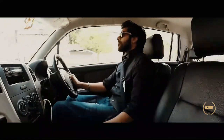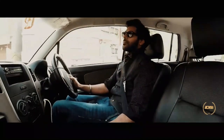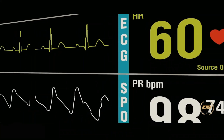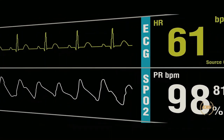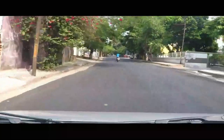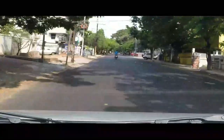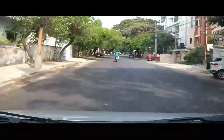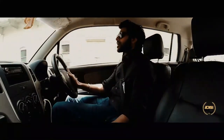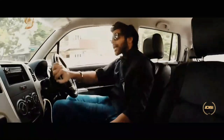Monitoring is also necessary — monitoring is very important. You have to monitor the ECG continuously. Second, you have to monitor how much oxygen is going in. So if you do not have this monitoring equipment, which I am sure nobody has at home, then do not self-medicate with hydroxychloroquine.